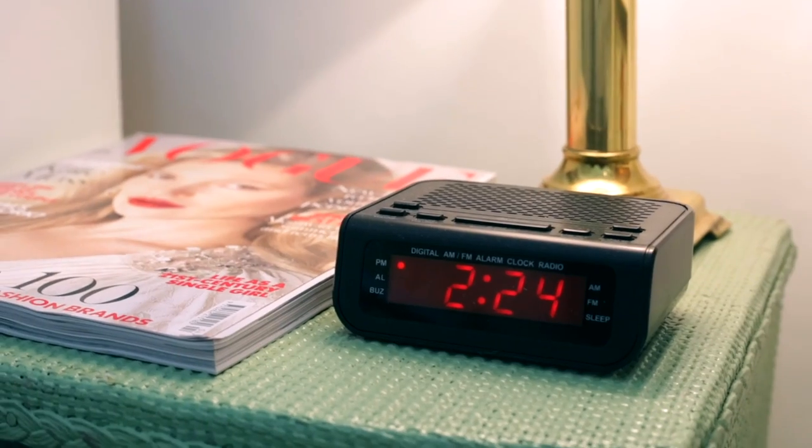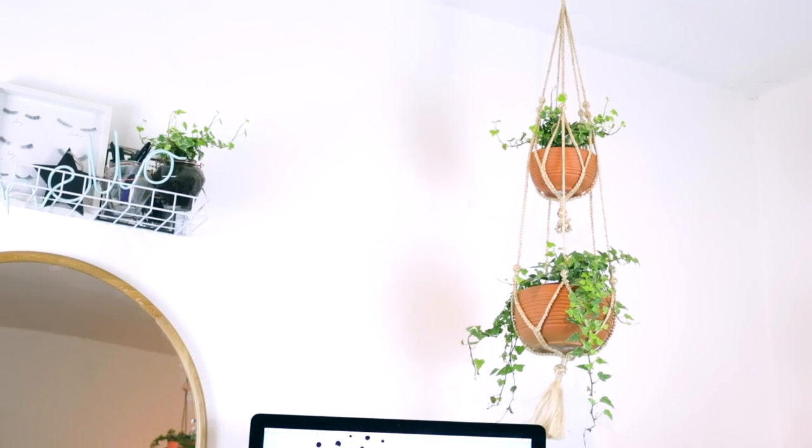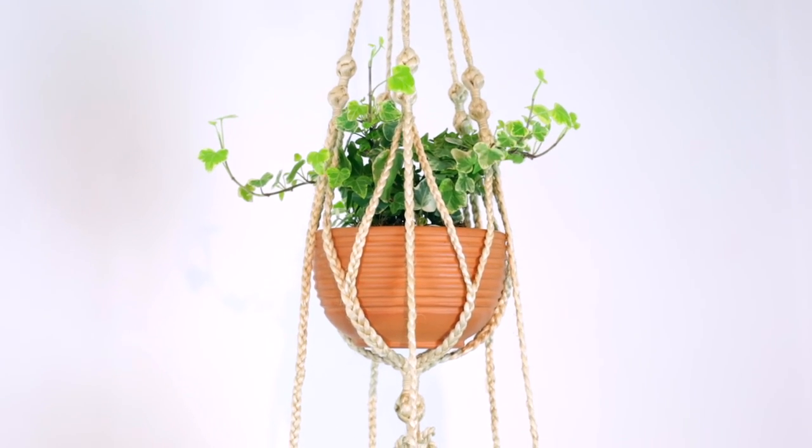The final thing from Asda Home is a really simple clock radio which looks kind of cool and a bit vintage because it's so basic looking, but it's so useful — it has a nice display, dims the light when you need it, and has a clock radio alarm which is my favorite. Then the last item in this haul is another hanging plant pot from a little shop in Woodstock — I think it's called something like Organic Home. It's a duo hanging basket with some ivy in it, hanging above my laptop. Make sure you get help putting these up and use proper hefty hooks so they don't fall down.